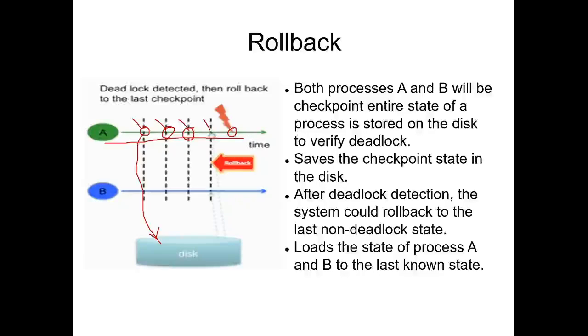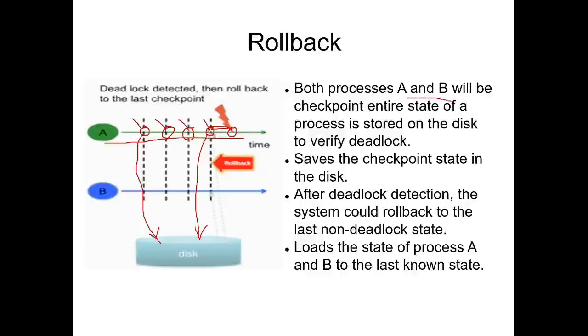Whenever the operating system detects that if the process proceeds further, there are chances that a deadlock can occur, the process will not be allowed to move further, and such processes will be rolled back to the previous checkpoint, and that checkpoint status will be saved in the disk. This way we can recover from the deadlock after it occurs, and we can save the system from going into the deadlock.